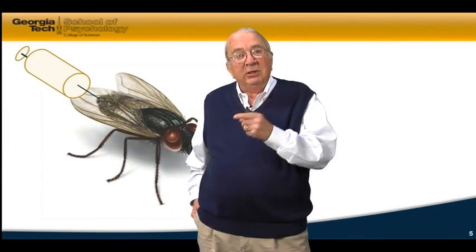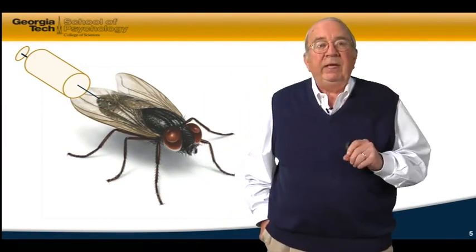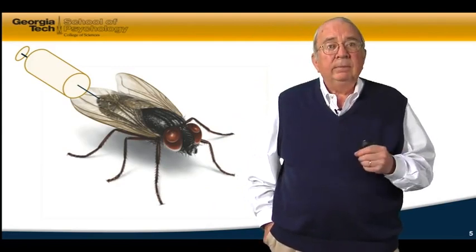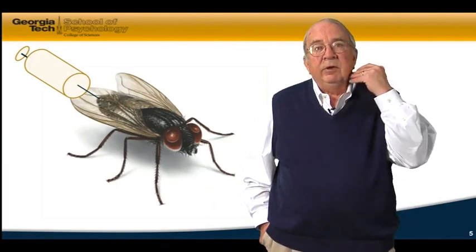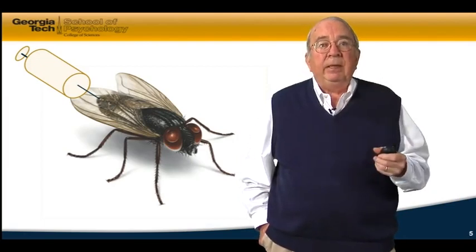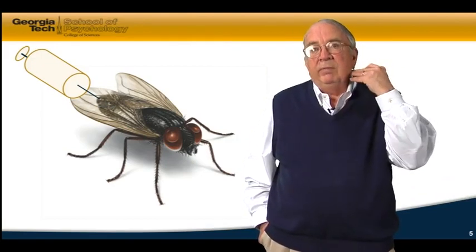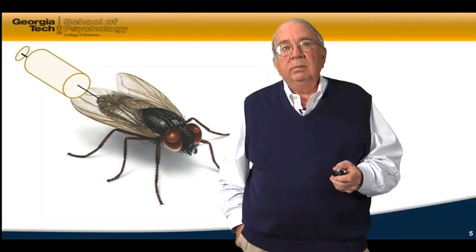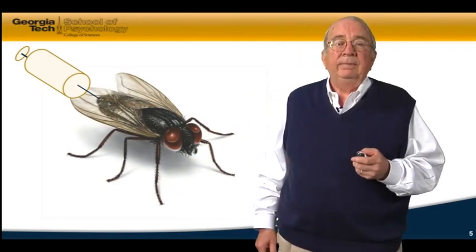So by doing experiments, we now know what starts feeding in the fly. That is taste on the feet, if it's hungry. And we know what stops feeding in the fly, presence of the food in the connection between the gut and the esophagus. It stimulates a nerve that goes to the brain and tells it to stop eating. Excitation from the feet, inhibition from this nerve located in the throat. So we understand feeding behavior in the fly, and Dethier learned that.